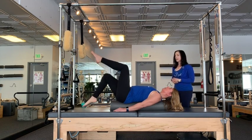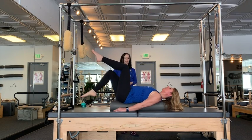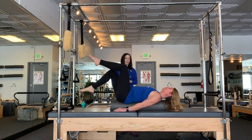Good, and 6. This is where my ribs start to pop up. I always struggle pulling them down midway through. Maybe monitor your rib cage. Are you really engaging and pulling the ribs together? And I think 3 more.